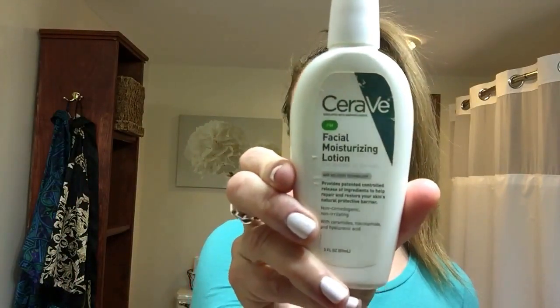Some nights I don't do my whole nighttime routine if I'm really tired or want to give my skin a break — maybe once a month, sometimes once a week. I go by how I'm feeling and how my skin looks. On nights I don't use my Obagi, I use my CeraVe PM moisturizer. It's non-comedogenic, non-irritating, and contains ceramides, niacinamide, and hyaluronic acid — it does not dry out your face at all. A lot of people use this every day; it's an amazing, affordable drugstore product.